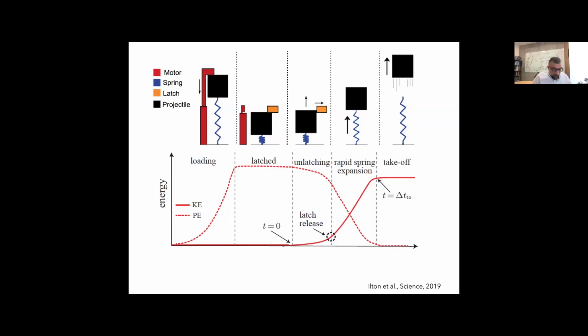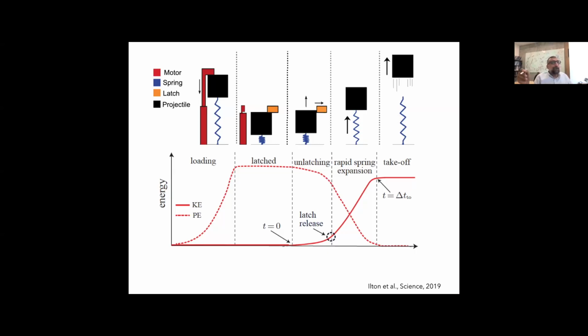And then once it gets out of the way, we see that there's some rapid extension of that spring that then sends our projectile up into the air. What's key in these systems are really a couple of things. One is how good that latch is. We played around with making that box a rounded edge, and changing the speed at which you pull it back and so on. The shorter that unlatching phase is, the higher the performance of the system.